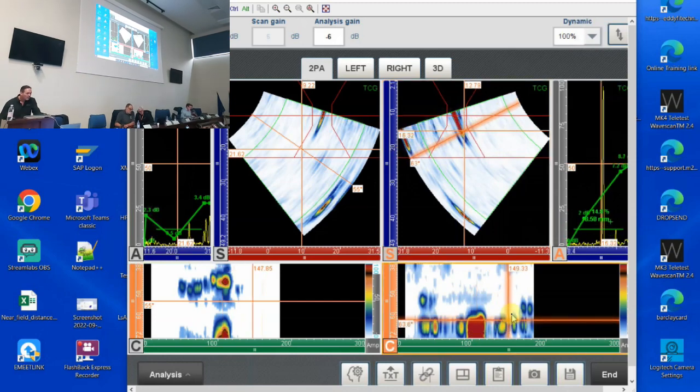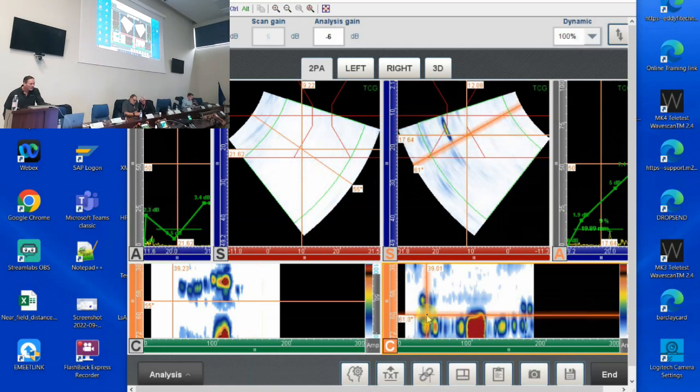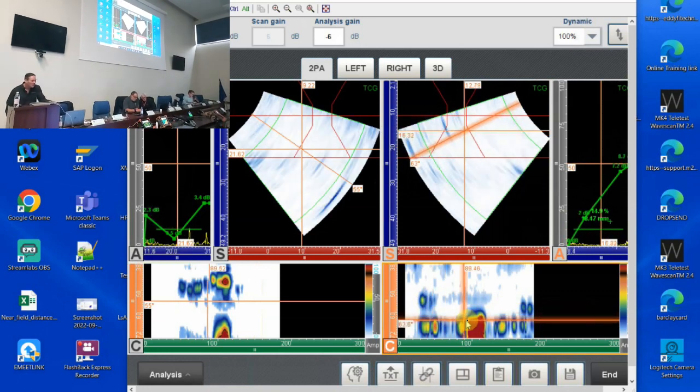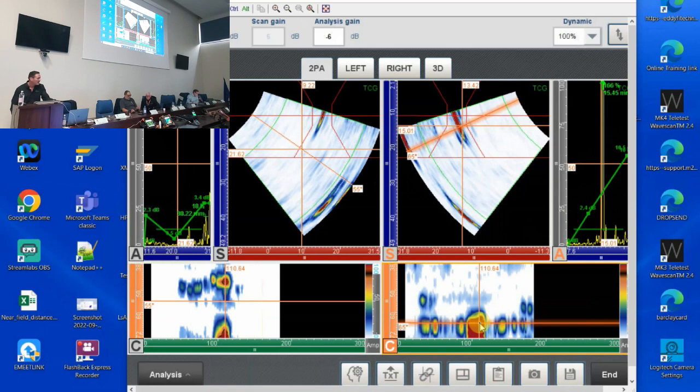Like I said, the cross section will help us to determine where we are in the scan, and as you can see, the scan actually follows, and you can see different defects. So this is quite an interesting area where I say, okay, I want to have a look at how big this defect is, and I want to add this defect to my defect list.